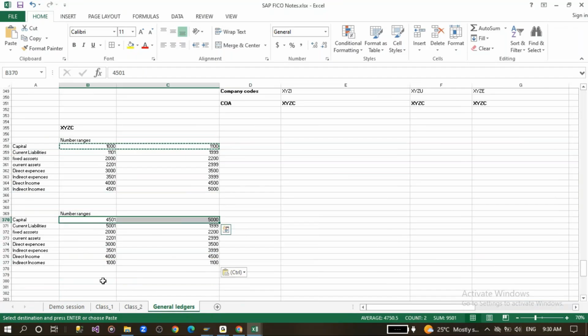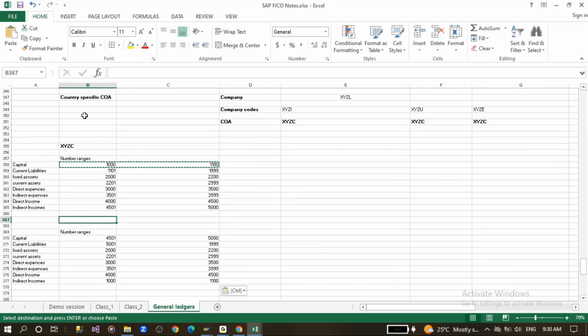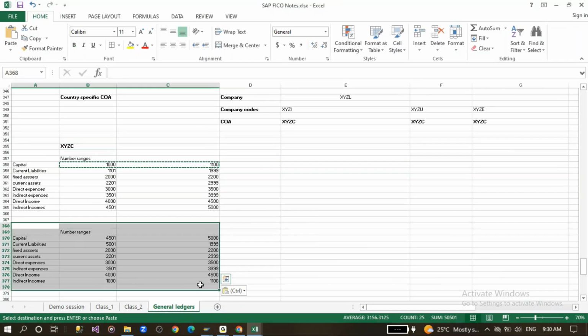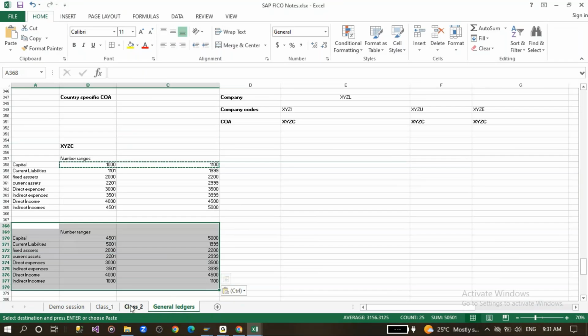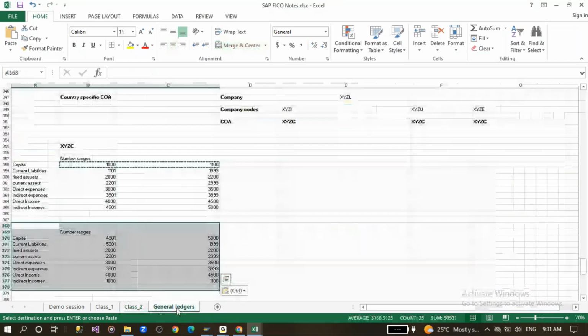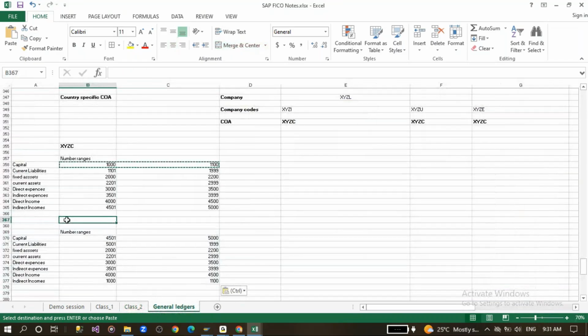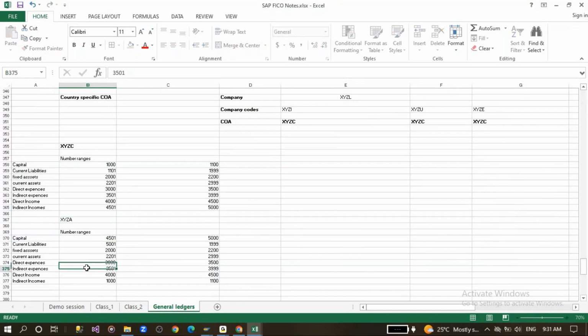So now there is a conflict between your normal chart of accounts and the requirement of the legal entity in India. Now we'll be creating a concept, the country specific chart of accounts. For example, XYZC is your XYZ A. Suppose this is your country specific chart of accounts.